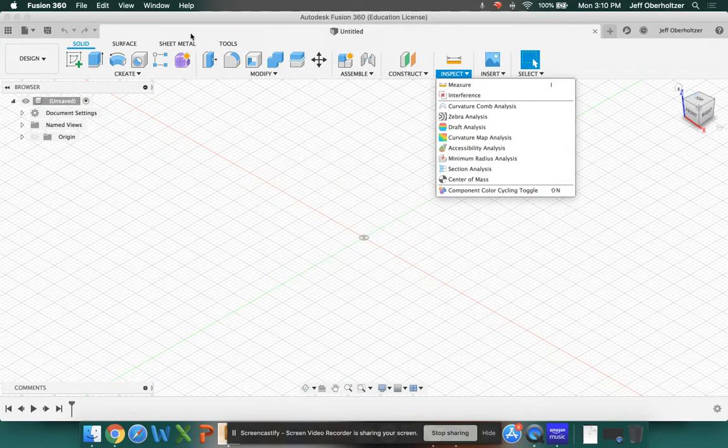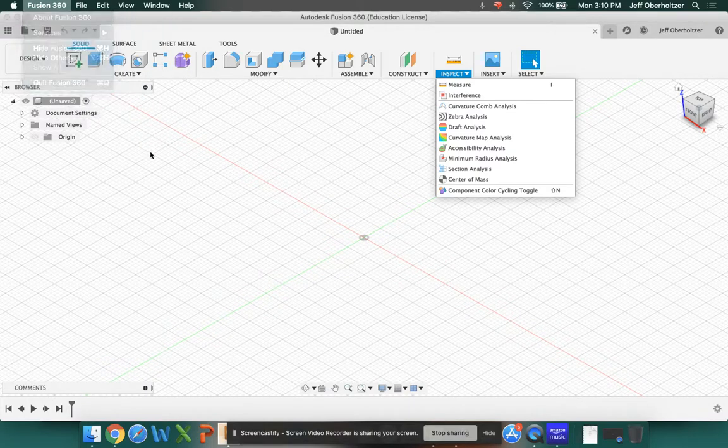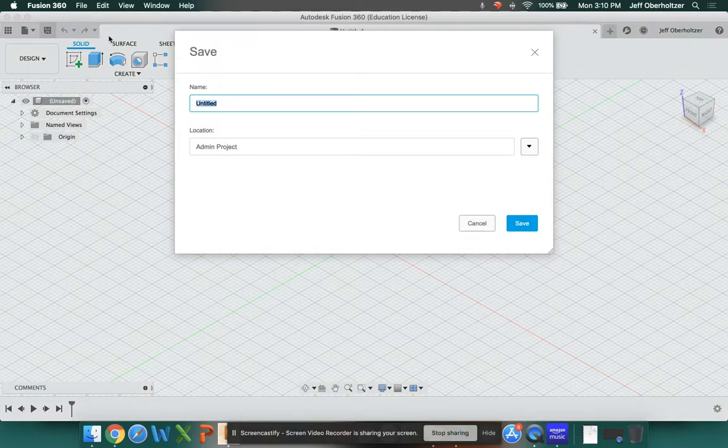If I'm going to start a new project, which I have, you're going to notice I have untitled right up here at the top of the screen. My suggestion is let's go ahead and save that right away. So you can either use your file and do a save, okay, or just click the disk. So we're going to click the disk.